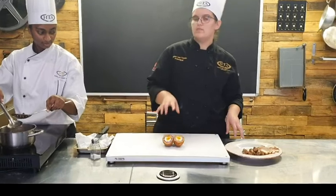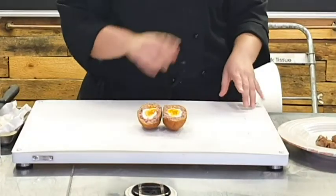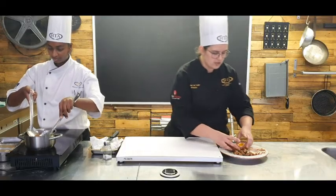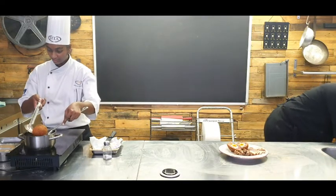Right, and there we have it, chefs. Our scotched egg with our medium egg, and our beef isn't fully cooked, but I'm okay with that as a medium egg. And there we have, I'm just going to do that. How are you doing, chef? I'm almost done here, chef.